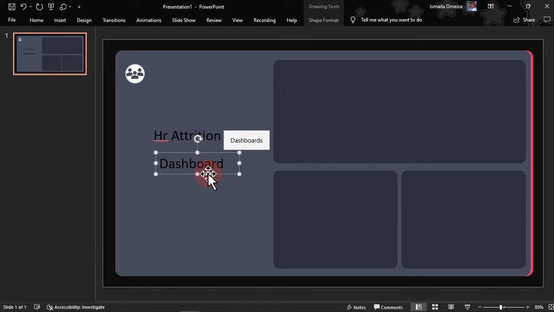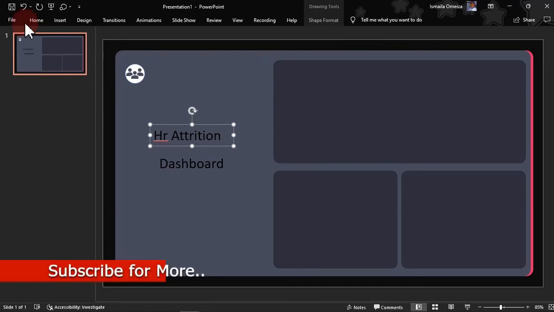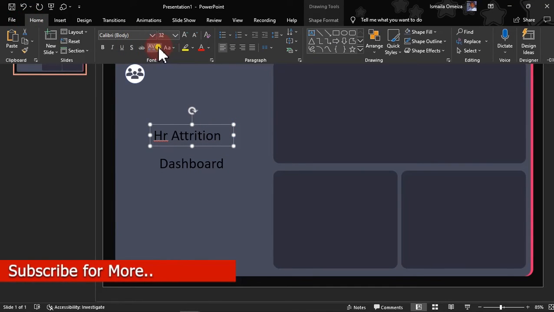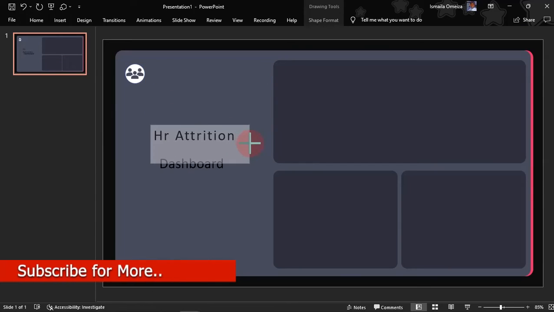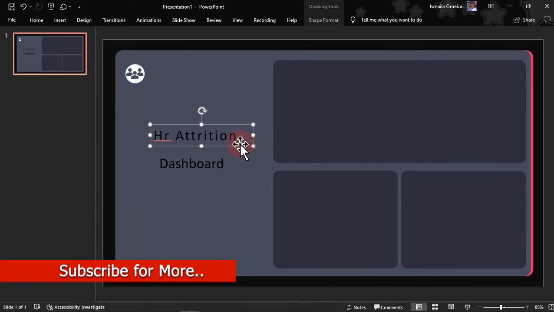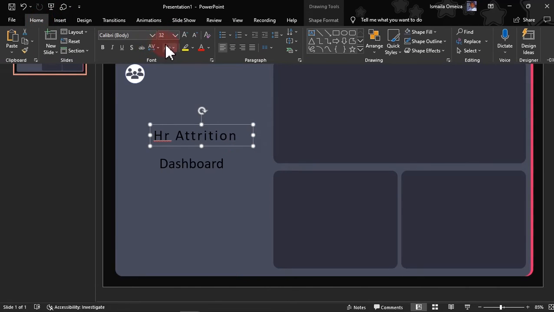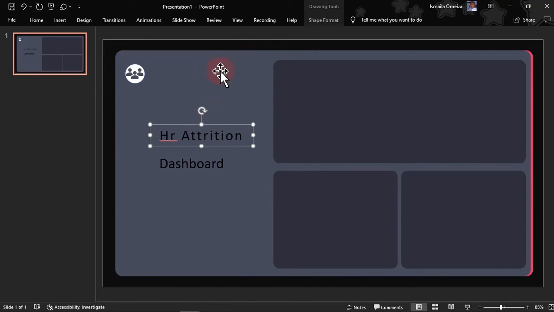That is all. So on this first attrition, I just want to make sure I go to this particular home and I go to this part here where it says loose. So I just have to choose this. That is going to just separate my alphabet a bit. So come right here and centralize it. And now we can take this one and move it to the top right here.